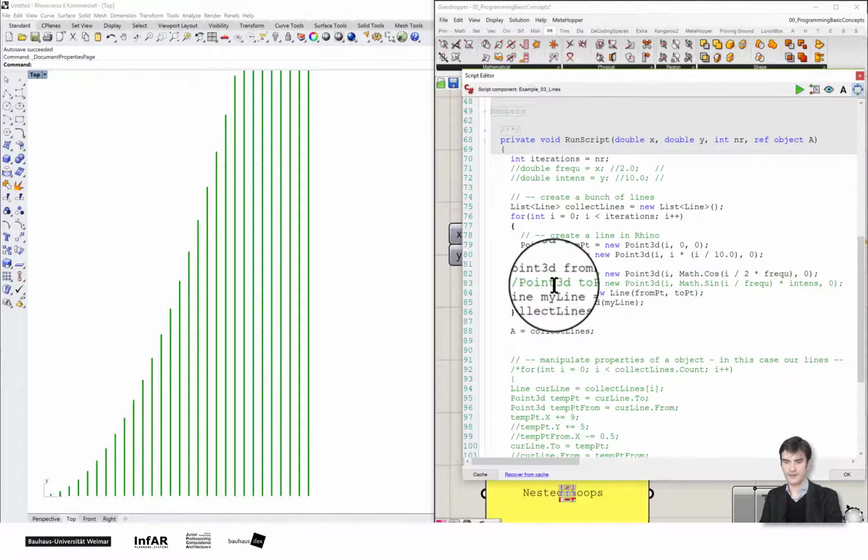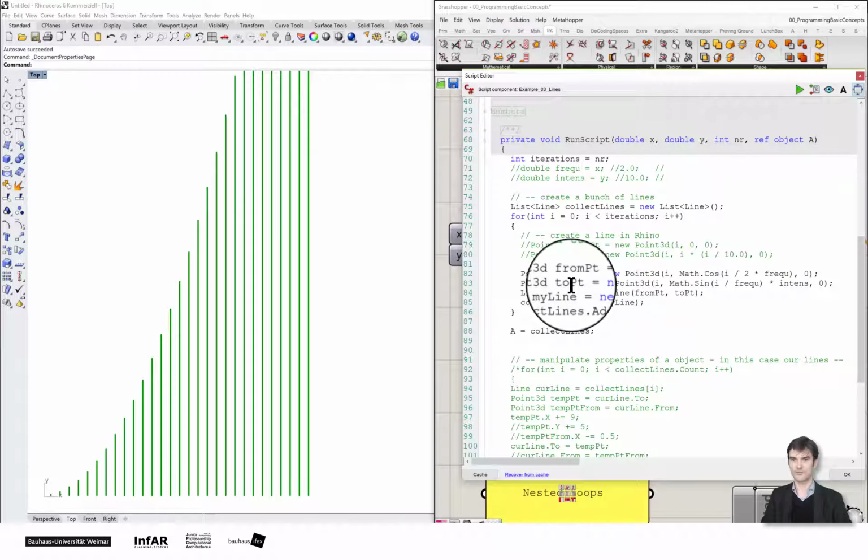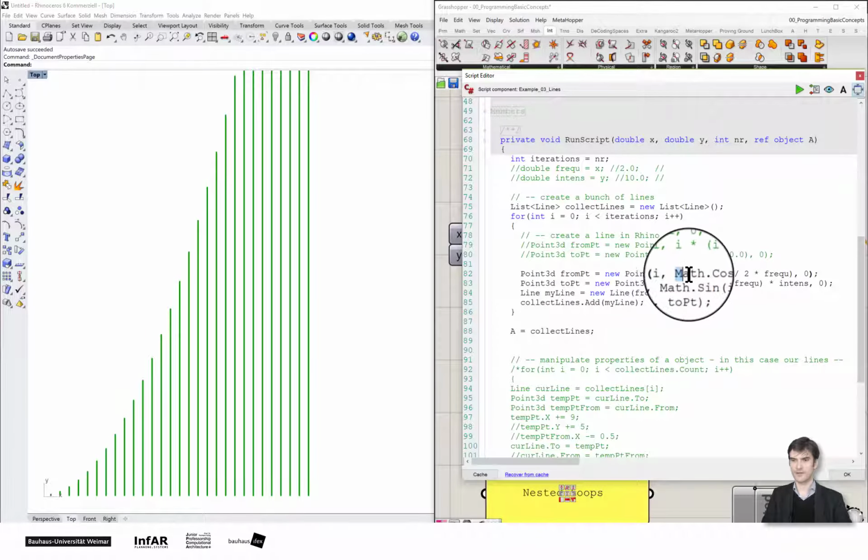Here I activate these two lines of code, and I deactivated my old lines, which create the from point and to point again. But what I added is I used the math class. That's a very important class because it collects a lot of mathematical functions.